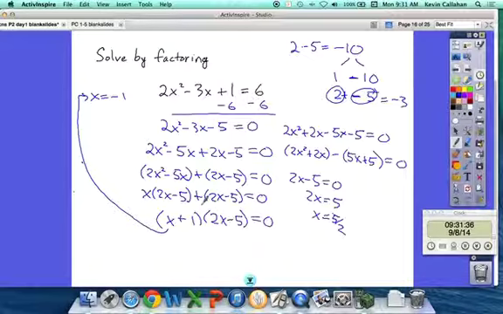I mean, when you do this method, every time what you get in the parentheses at this step will be the same thing. So to go from this step to this step, that thing in the parentheses, that's one factor. And you just have to say, well, what's left when I take that away from both of these? x plus 1.